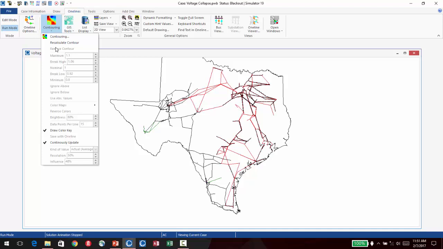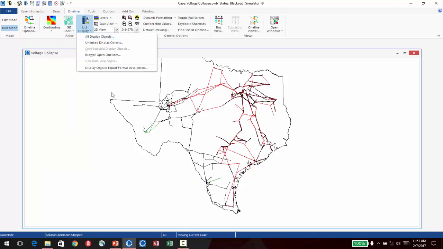And then I'm going to go to a saved view that we've saved on here called Laredo. What a saved view is, it's just a location on the diagram and a zoom level on the diagram that I was looking at some particular point in time, and then I saved those settings of the location and the zoom level.